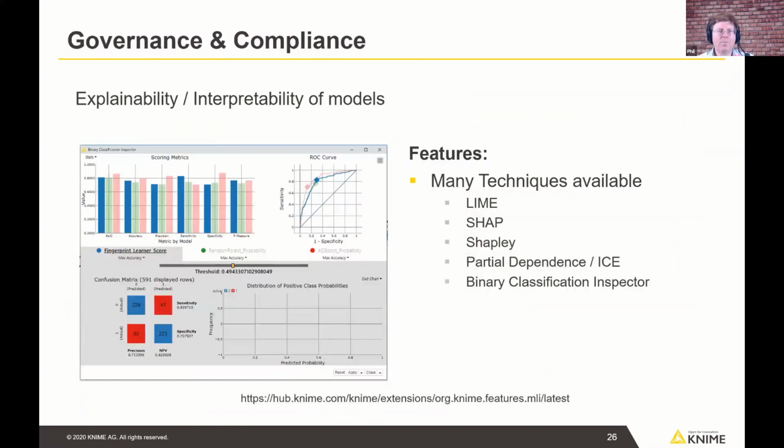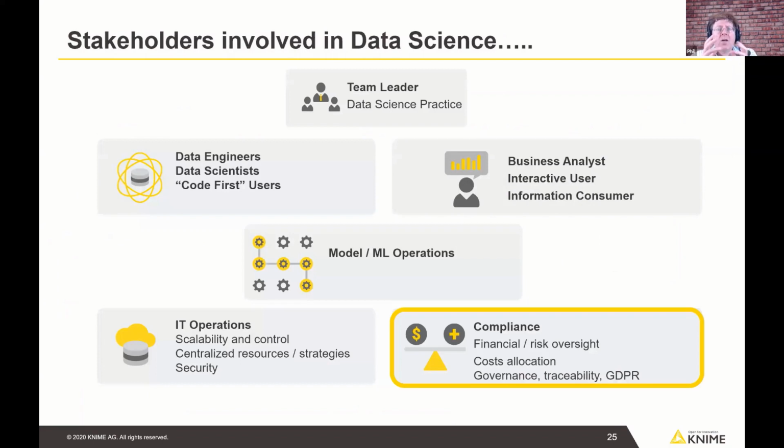Next slide, please. Now, we're going to move off the business analysts and all of the different types of end users and move down to the far right-hand corner. You've got people in your organizations who are responsible for compliance. They're worried about risk. They're worried about government regulations. They're worried about GDPR and privacy.